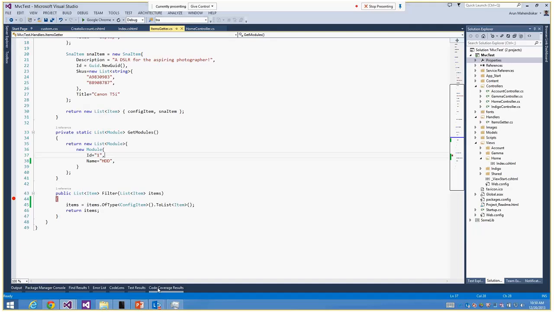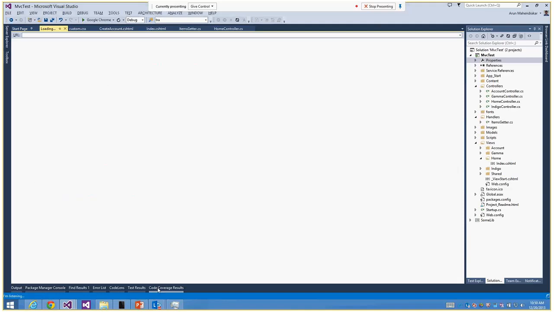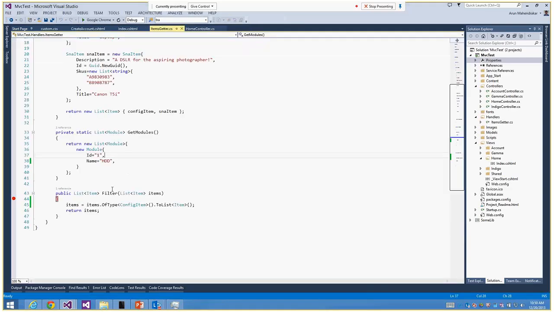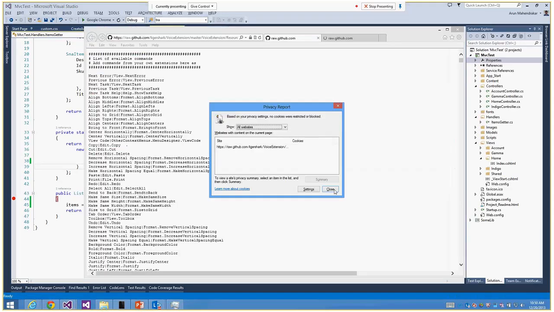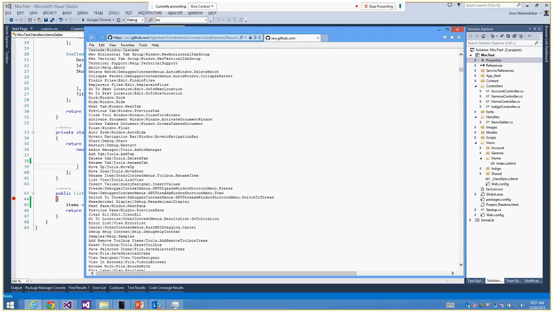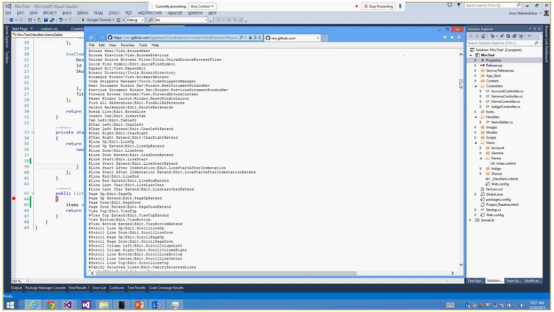I just want to try it one more time. What can I say? Wow, it took me to a completely separate place. What can I say? Okay, so what I did was it actually took me to this GitHub place where it says that these are all the commands that I can say.